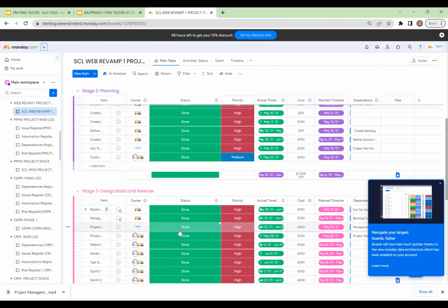So the BA will be an expert when it comes to carrying out analysis or maybe data analysis, data models. So as a project manager, don't be scared and say, oh goodness, okay, I'm interested in project management, but do I have to be able to do process flow diagrams and all of those things? No, you will bring the key subject matter experts together to do what they need to do.